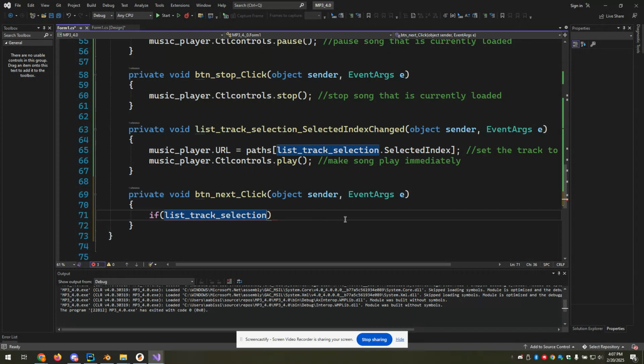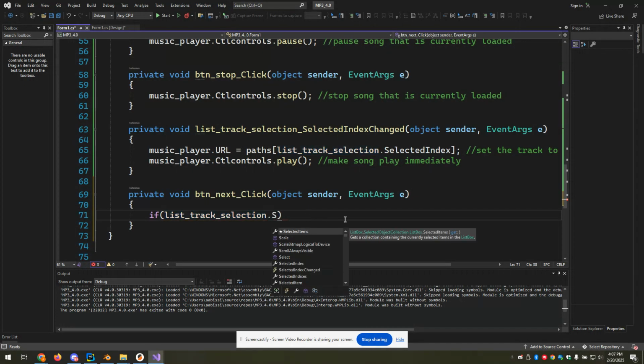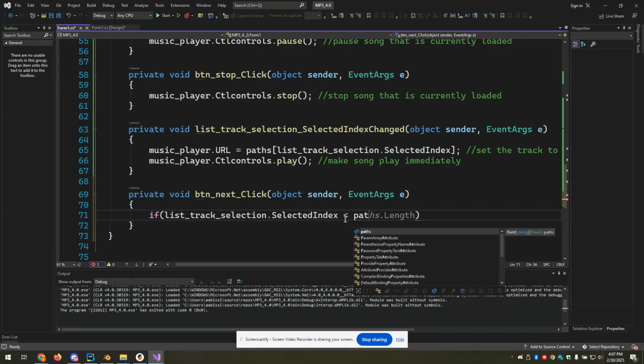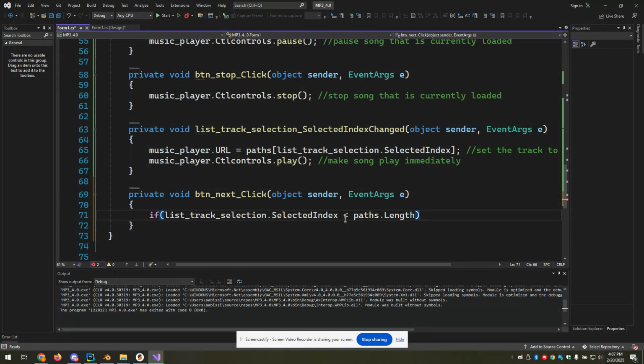But if the list track selection dot selected index is less than however many items I have in paths, and I'm going to go -1 because otherwise I'll end up going over, which I don't want to happen.